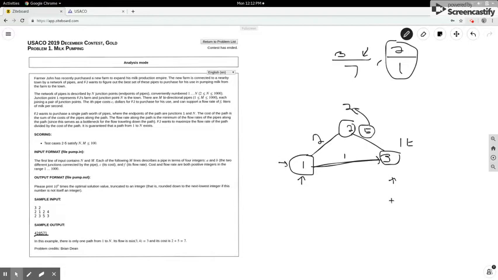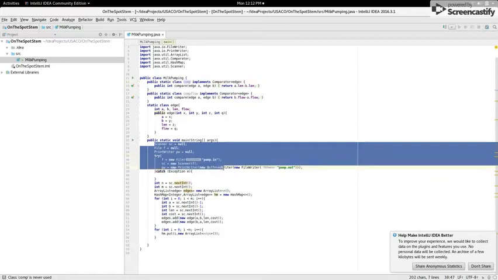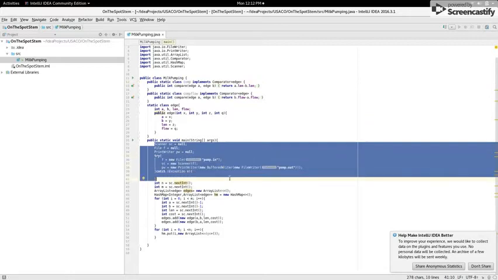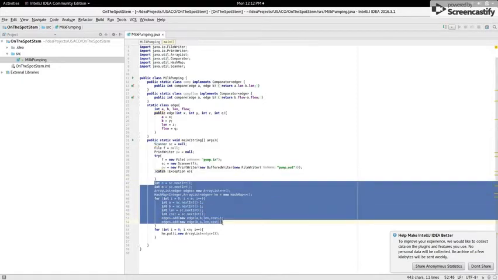Let's look at the coding implementation of what we just discussed. So to start off, I've set up a few different things, so let's go over what I've set up already. I've set up the scanner, file, and print writer. Those will be used to read the input and print output. And I've also set up reading in the data that we're given.